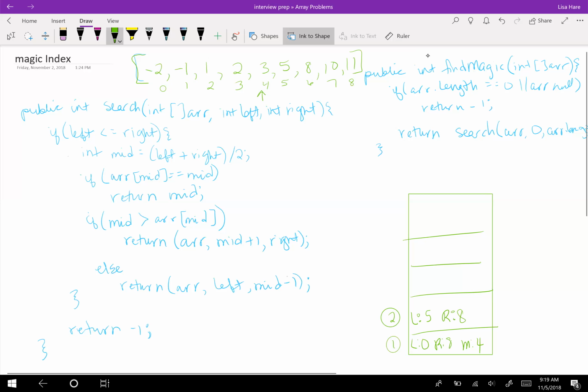Our new mid is 5 plus 8, which is 13. 13 divided by 2 gives us a mid of 6 right here.